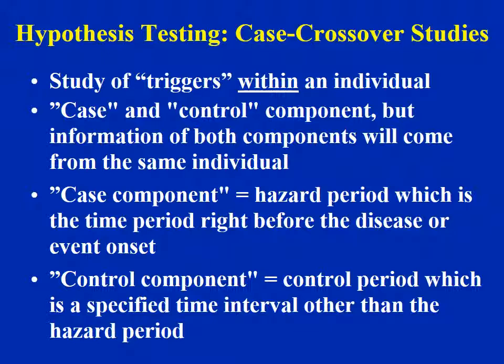There can be hypothesis testing with using case crossover studies. We didn't talk about this a lot in class. It's not well covered in your book. I won't spend a lot of time on it here. But what happens is cases and controls are already recruited, and there's a period of time before the person becomes a case where you can study them.